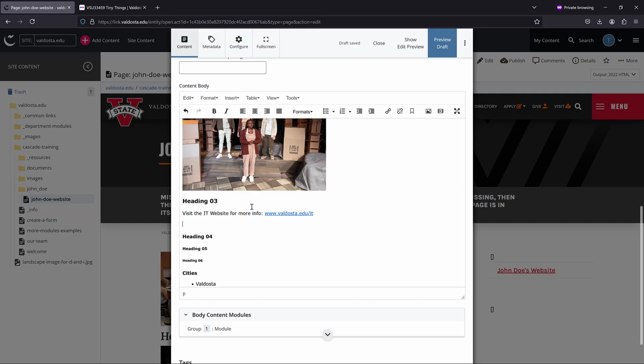But let's create a link in a different way. In a new paragraph, type in the following. Then highlight IT help and click on the link icon that looks like a chain link. You can also click on the insert submenu and click on the link option.